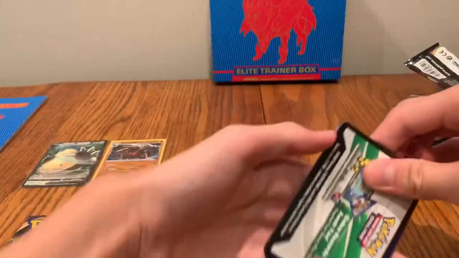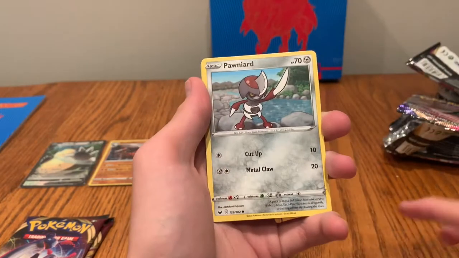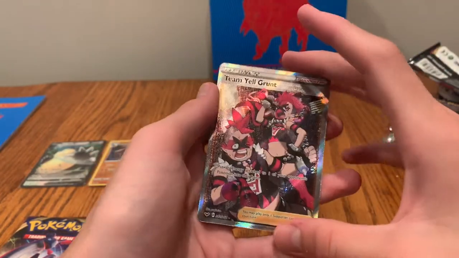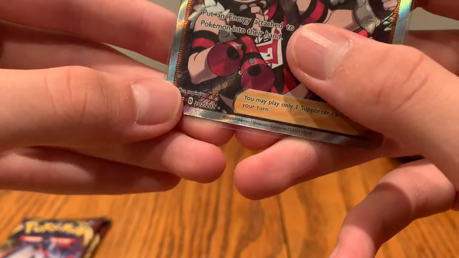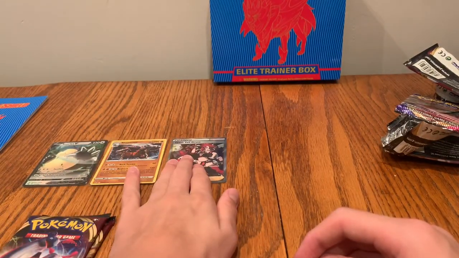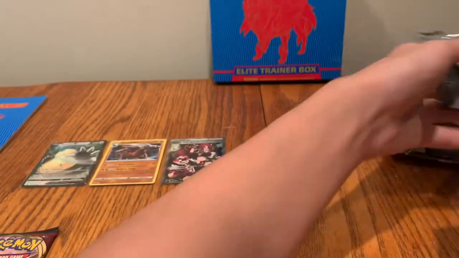There we go. Code card. Four from the back. Energy, Air Balloon, Pokékid, Heatmor, Ghastly, Ponyta, Sizzlipede, Yamper, Clobbopus, Reverse Quick Ball. Ooh! And a full art Team Yell Grunt. Nice pull. You know what that means. Sleeve it up. And the awesome thing about this card is it's actually the last true card in the set, 202. Of course, it's not the last card in the set because of secret rares, but it is the last card of the true set without the secret rares.